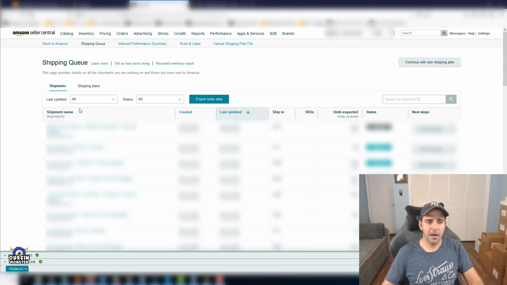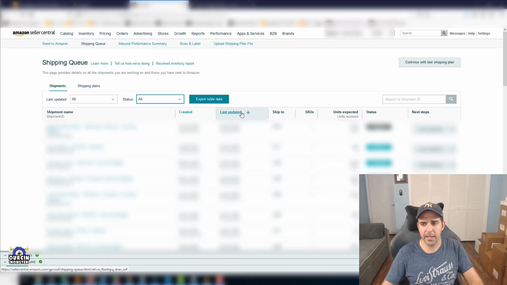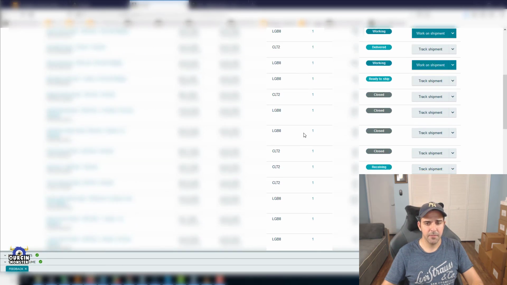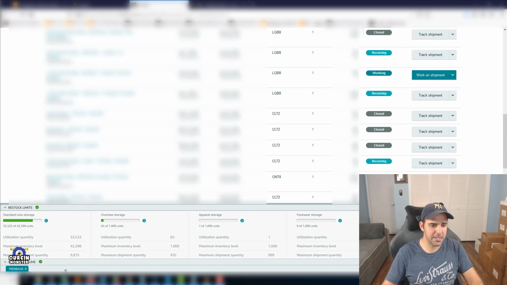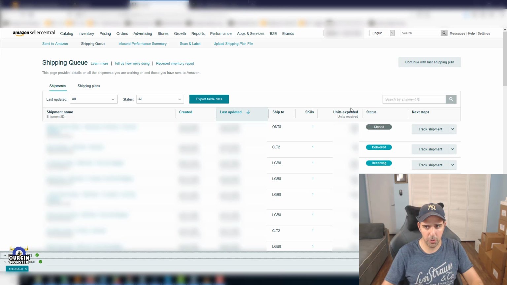Then we have here the columns, some filtering here that is easier than the old filters, which was like that. It's just cleaner, okay? Then we have the status, we have the buttons, we have, as I showed, the restock limits in the previous video. And overall, you can see here all your plans.